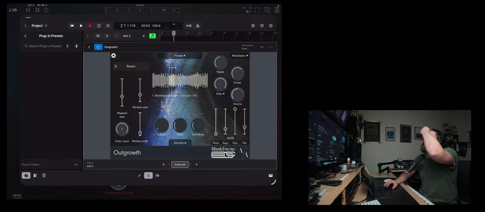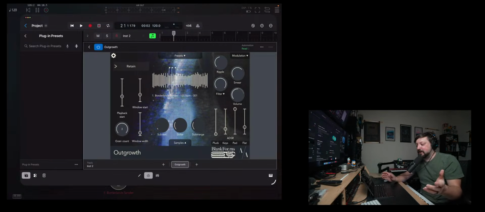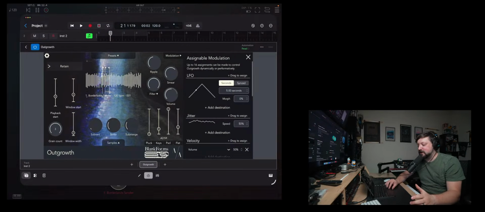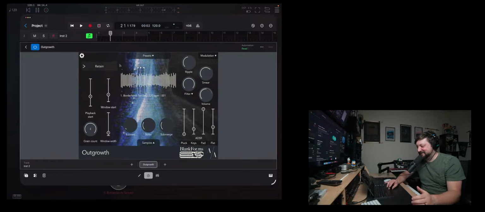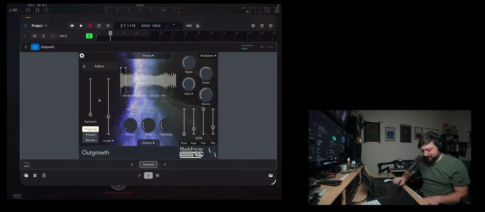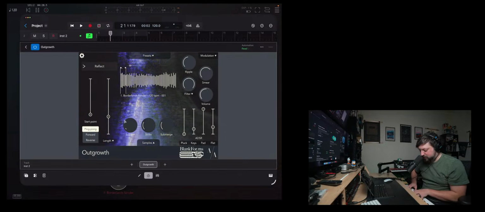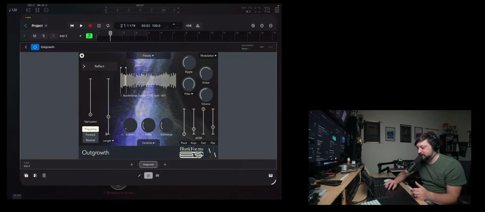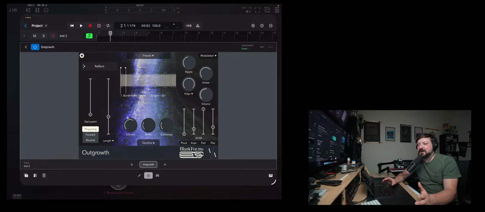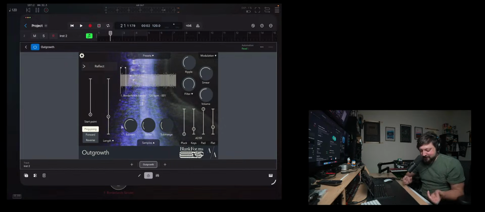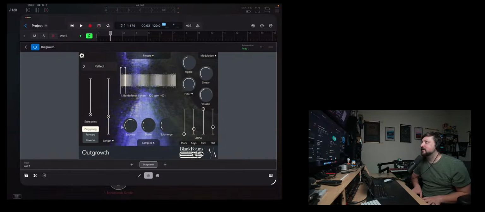Delicious, like processed cheese. That's all I want my sounds to be described as, honestly. Reflect is cool. I need to learn a new chord progression. This is the same chord progression I've been playing since I was like 18. Does anyone else, anytime you play a piano or pick up a guitar, you just play the same thing? That's me. 100% guilty.